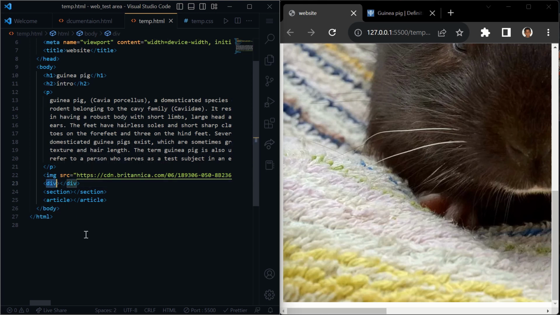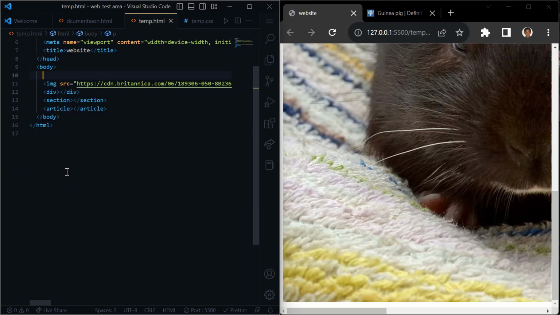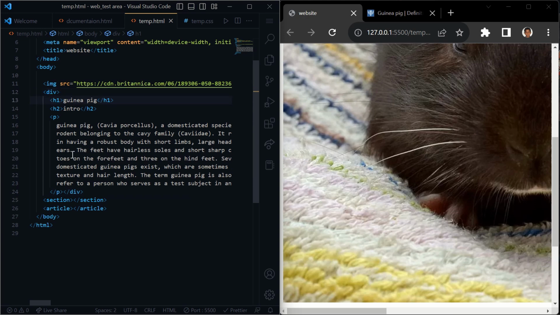A div is like an empty container where you can put any data. Like I can cut my whole thing with Control X and put it inside the div. You can put anything inside the div. It doesn't convey anything, it doesn't have any related theme.